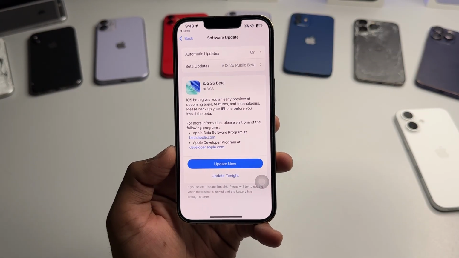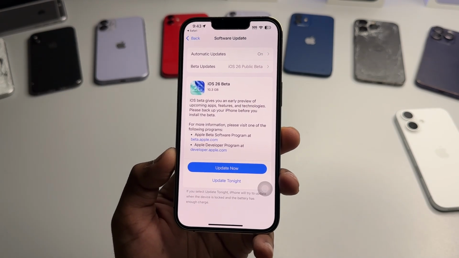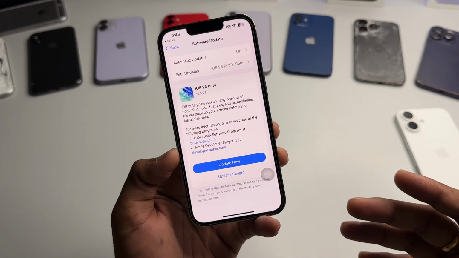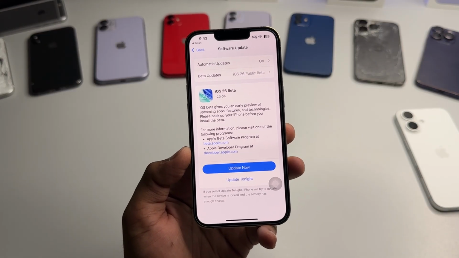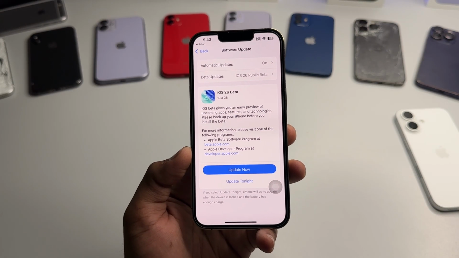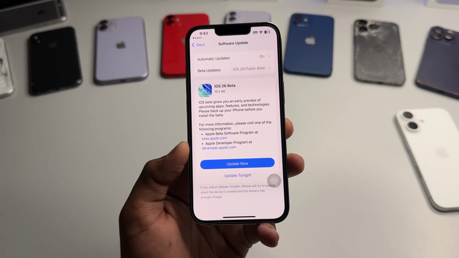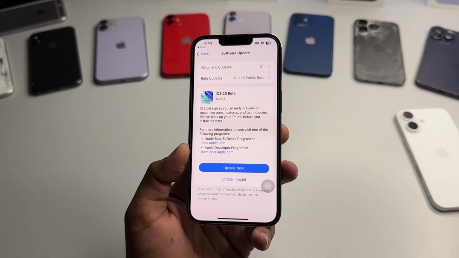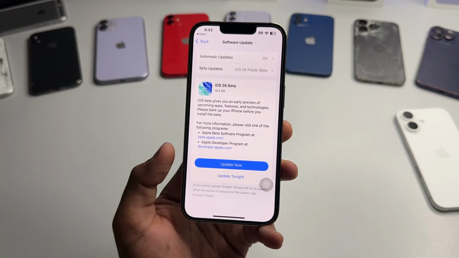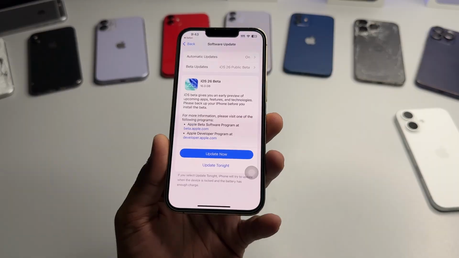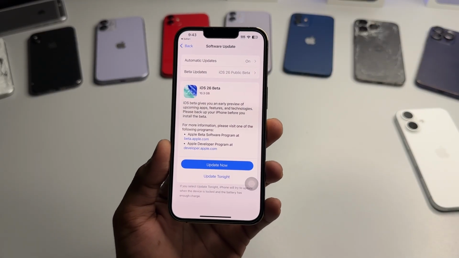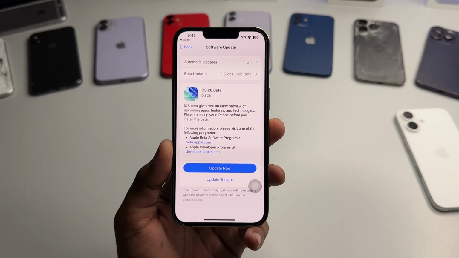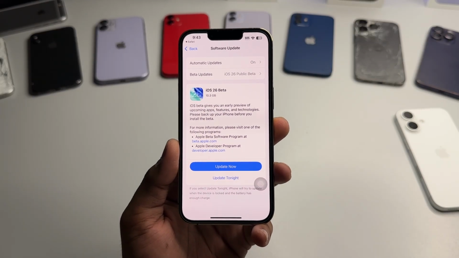As you go back, there you go, iOS 26 developer beta. Now it won't say that it needs 26 GB of free space on your phone, but I'm recommending you get the 26 GB of free space, otherwise your iPhone is going to have some problems. Trust me, I fix phones for a living, I fix technology devices for a living, so I know how they work and what they need to work smoothly. So make sure you have 26 GB free space on your phone minimum.